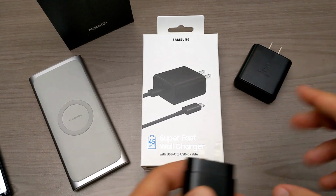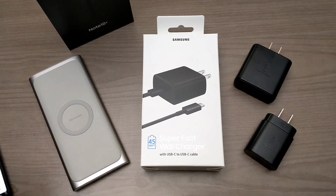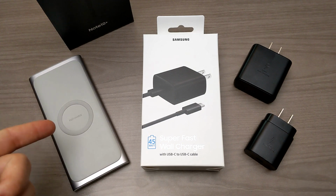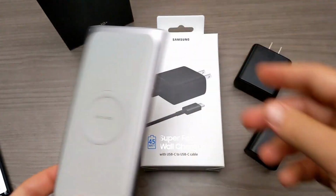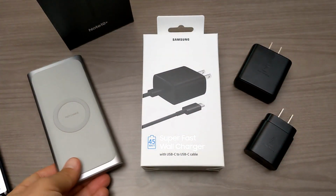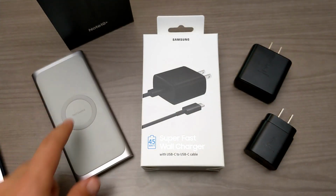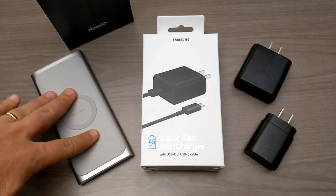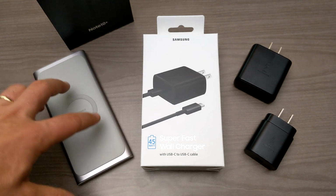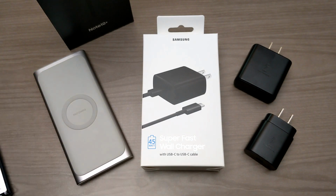I picked this one up as part of the deal where if you pre-ordered the Note 10 Plus, they give you like $250 worth of goodies. The other thing that I got was this wireless fast charger. This, of course, is a wireless charging pad that is completely wireless. It has a 10,000 milliamp hour battery itself. So we're going to go ahead and test that out and then also compare it to these 25 and 45 watt chargers. Just as a note, I believe this one charges at 10 watts, possibly 15 watts, because I know that the Note 10 Plus can charge wirelessly at 15 watts, but we'll take a look at that in just a second.